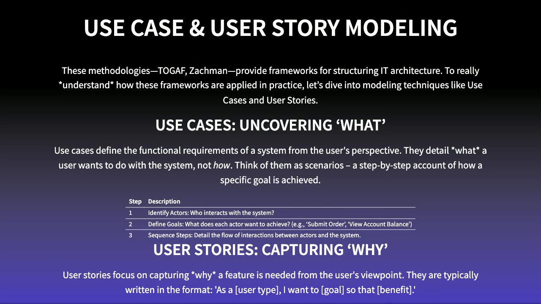Okay, let's talk about how we can actually apply these architecture frameworks. We've got TOGAF and Zachman. They're big blueprints for IT, but sometimes it feels a little abstract. So, to make them more concrete, we're going to look at modeling techniques like use cases and user stories. Use cases help us to define what a user is trying to do with the system. We identify who's interacting, what they're trying to achieve, and then we map out the steps involved.